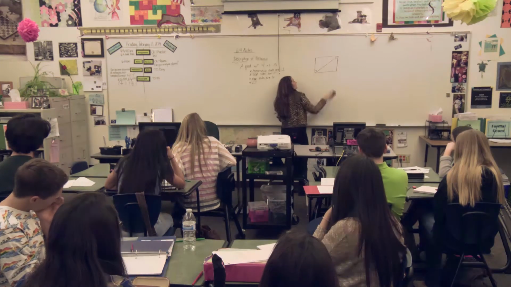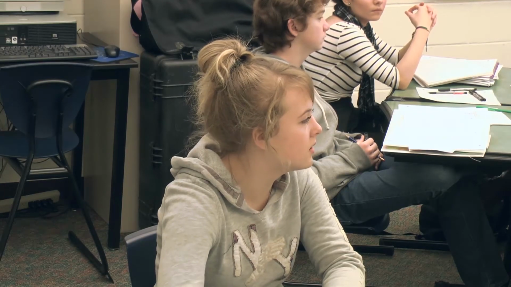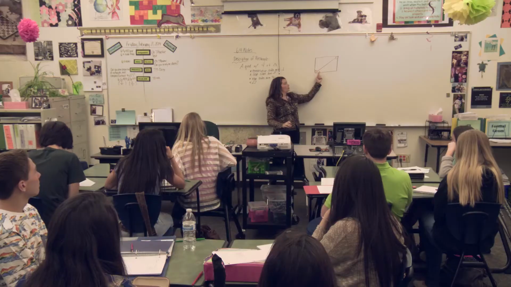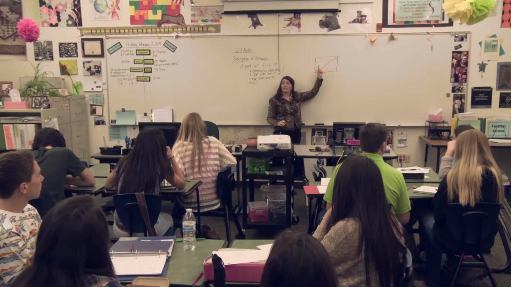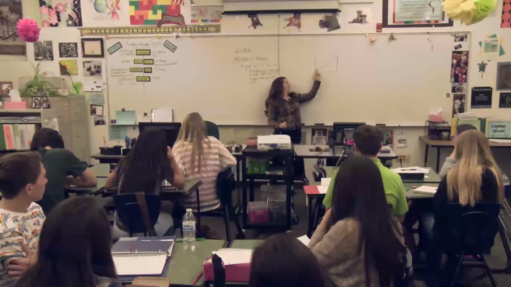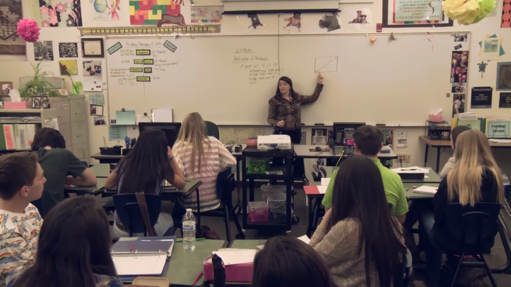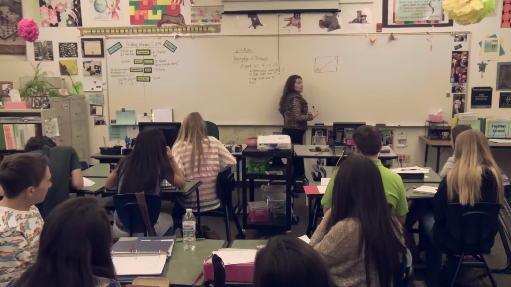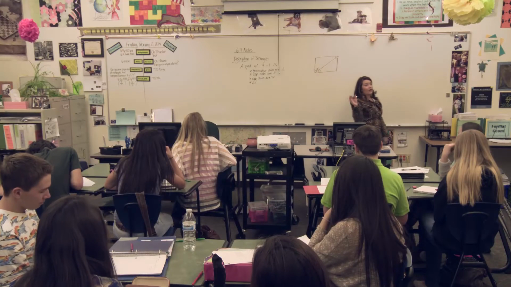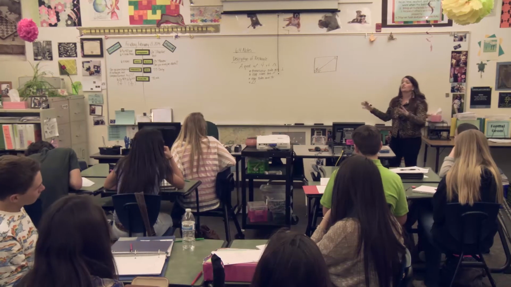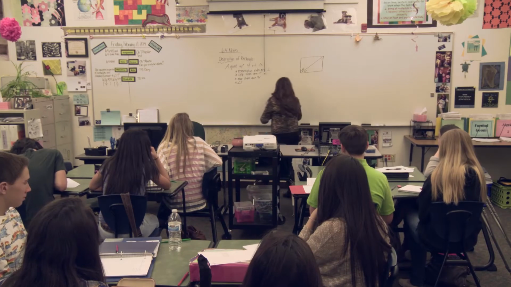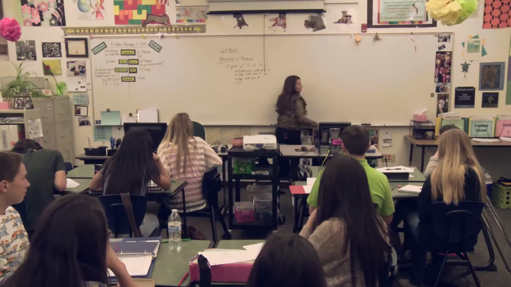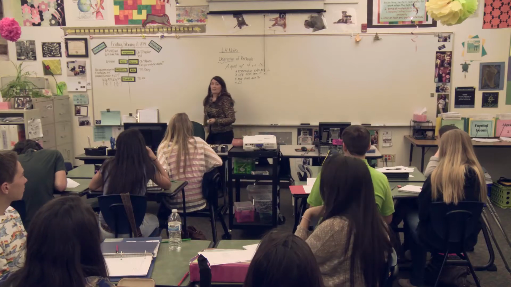What did you want to add, Sierra? Don't the diagonals only bisect angles if it's a square or a rhombus? Yes, which we're actually going to learn next class. So we don't know for sure that these diagonals bisect these angles. In fact, we don't know for sure how they split these up. These could be 30 and 60, but they could also be 10 degrees and 80 degrees. It could be 25 degrees and 65 degrees. We don't know, so we don't want to make that assumption. We would have to have a little more information to know for sure if they created special right triangles or not. They don't always.